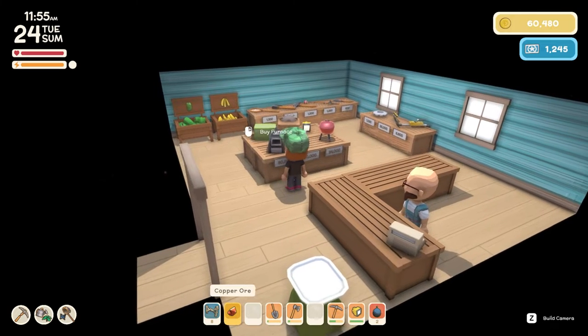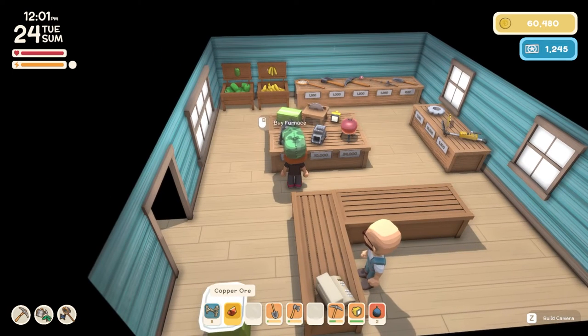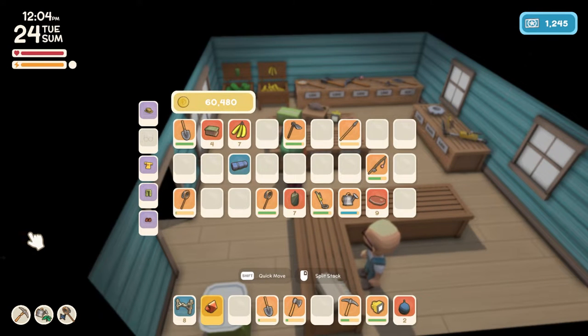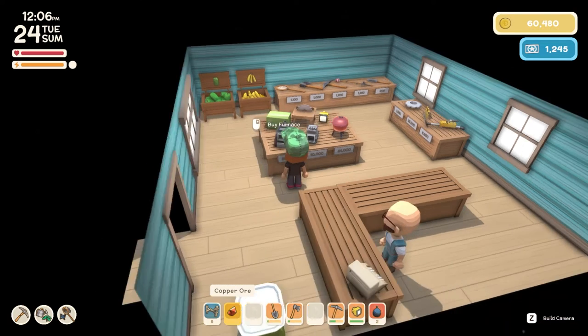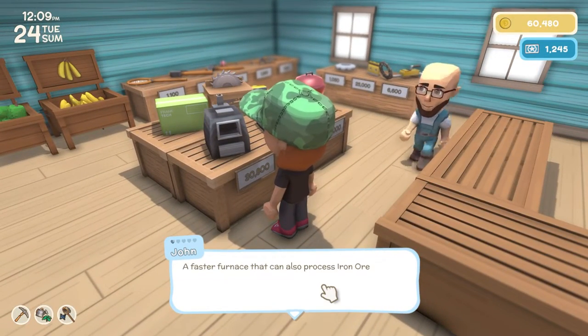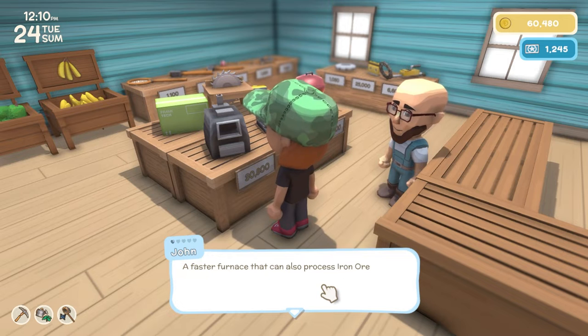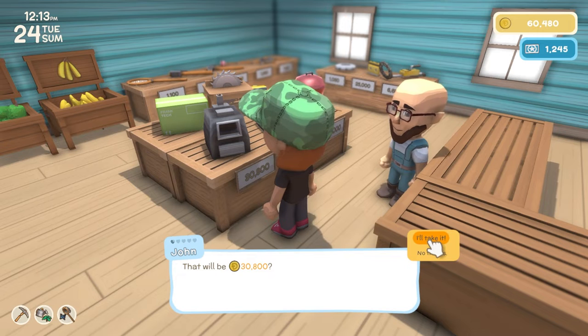I'm thinking of buying this furnace. Because I have a feeling I'm going to be smelting a lot of copper. A lot of copper. It's half of the dinks that we have. I've got half the dinks. So put that there too. You know what? Money can't buy happiness, but it can sure as hell buy a furnace. Oh, that's a furnace. A faster furnace that can also process iron ore. Oh, can the other one not? Fucking Christ. Taxes.